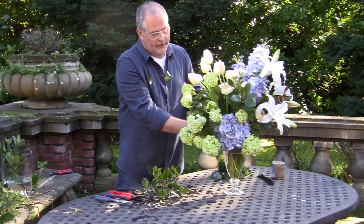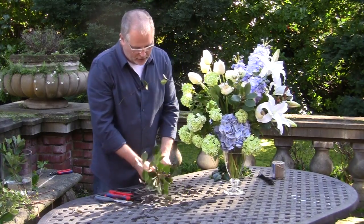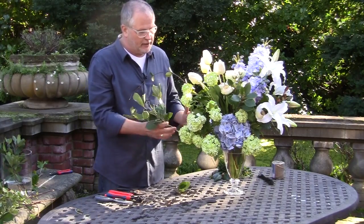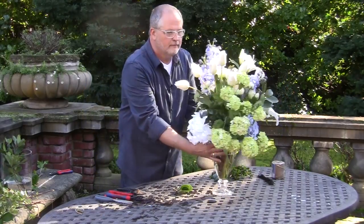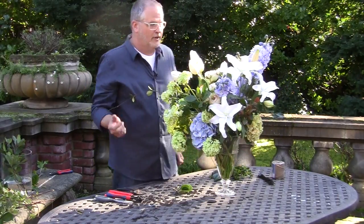I think when you look at something like this and you're adding fresh foliages to it, I think if you look at the collection of these natural stem flowers, the greenery is spot on. There we go.